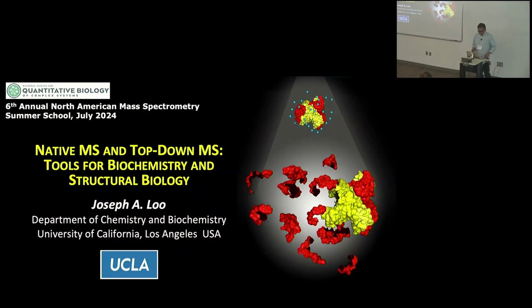Right, good. So let's begin. I'm going to give you a section on native mass spectrometry, which you heard a little bit of in Rachel Liu's talk when she talked about ionization methods. I'm going to expand on that topic first, and then combine it with top-down mass spectrometry, because you'll see how some people in our field now are combining the two methods. So it's easier if I just go from native MS and then to top-down mass spectrometry.